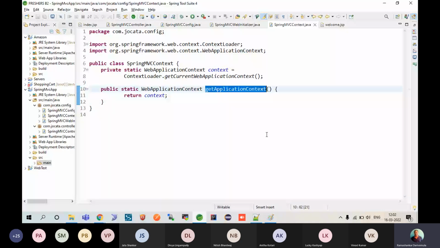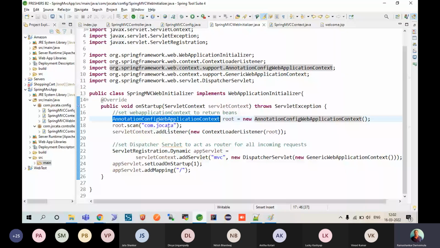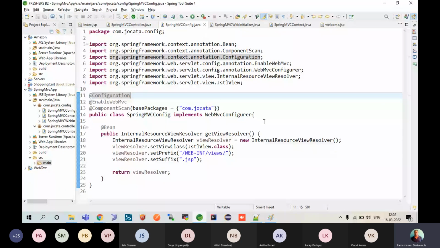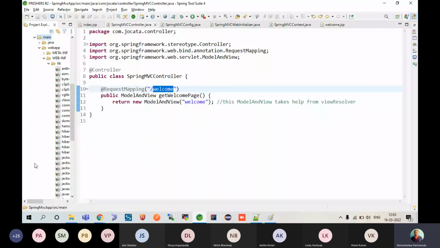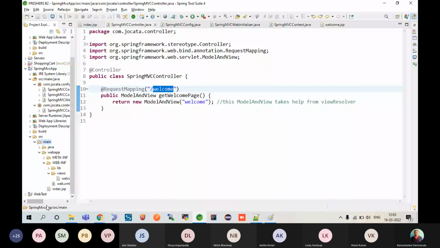By the way, you need not worry about remembering all this. Most of these classes are available in a fixed format. All you need to do is change only the package name when you copy the code. And this one is also the same. Now that you have your classes ready, and welcome.jsp is ready, and your index.jsp routes to dot welcome, and you have a controller listening to dot welcome, and ultimately you have your web.xml having index.jsp.